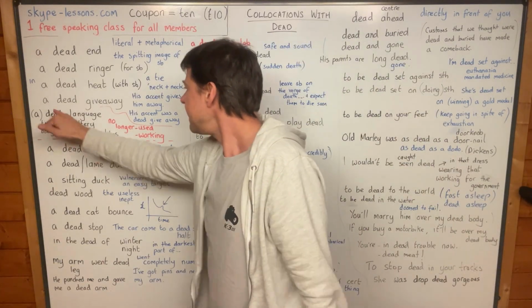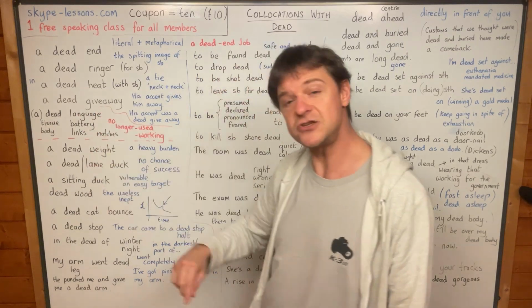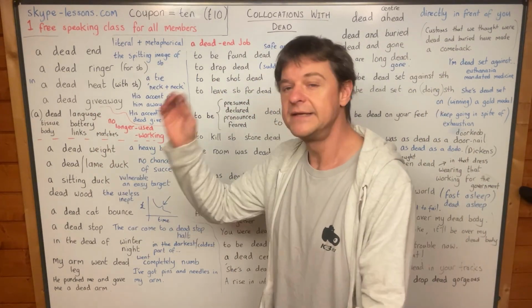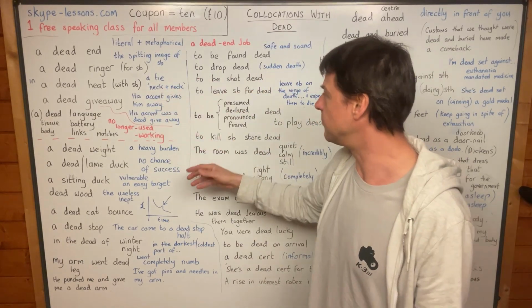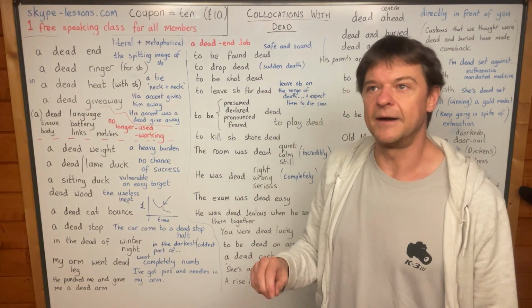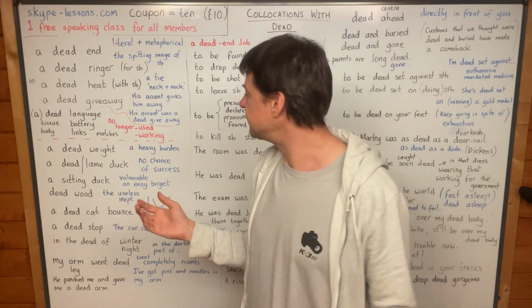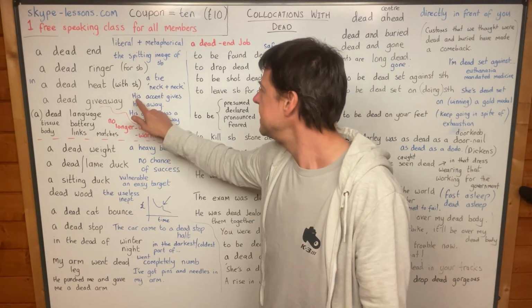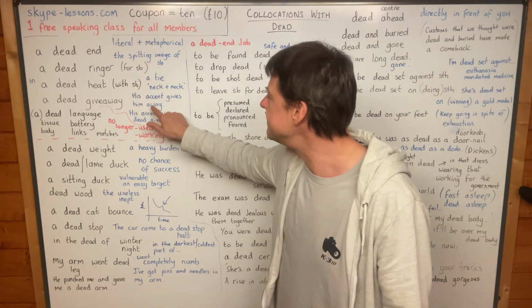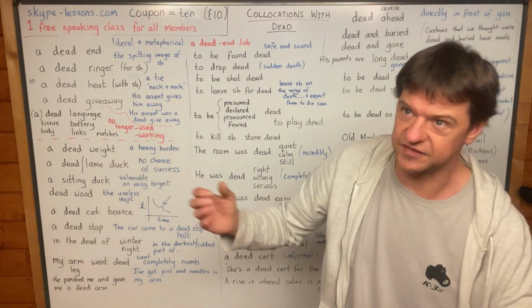Okay? Now, a dead giveaway is a very common phrase, and it teaches you a phrasal verb as well, to give something or somebody away. Usually somebody gives somebody away. So if somebody speaks English and they have a very thick French accent, I might say, I'm sure he's French, his accent gives him away. And it means his accent reveals him, exposes him.